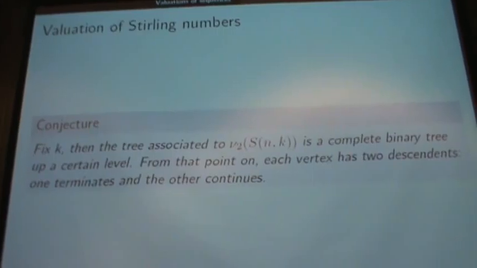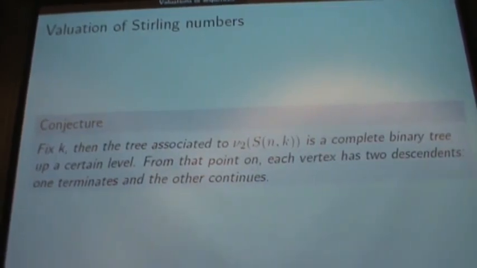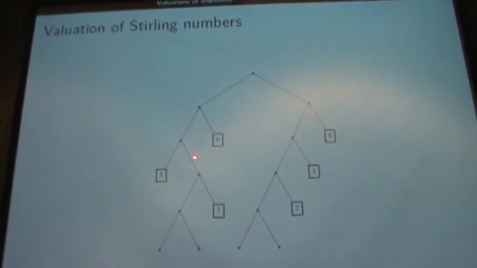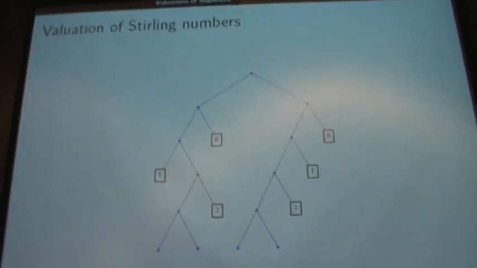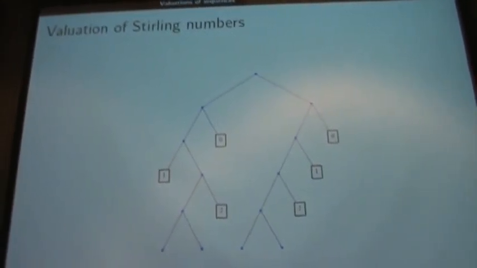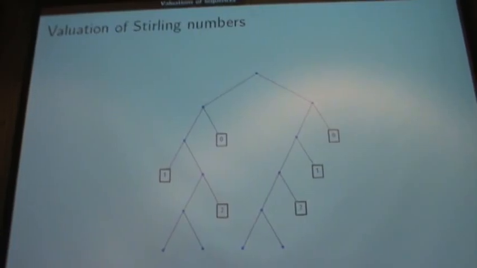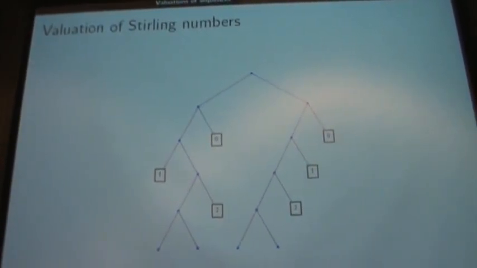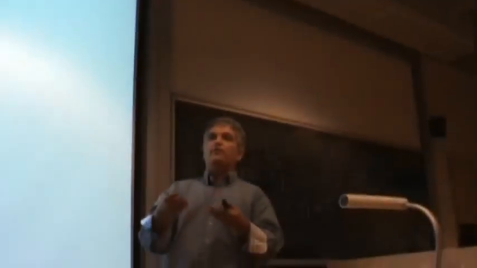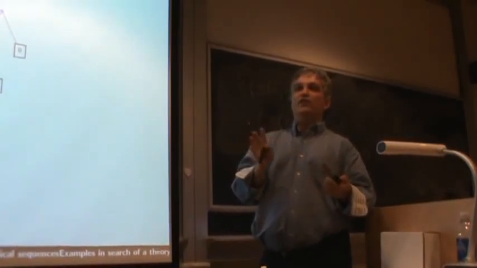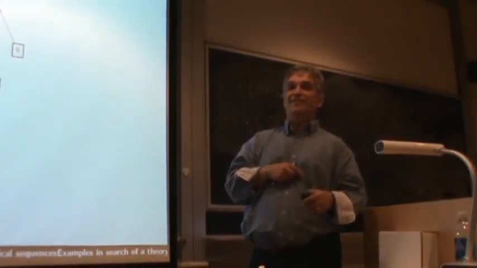I have a feeling that when you start doing the splitting, if you want to go all the way to infinity, you move to the right, then you move to the left. At each level, what you're doing is you're moving either left or right. So that creates a random walk. I don't know how to justify this, but I think that properties of that random walk will determine whether those pictures that I showed you before are pretty or not. That's a very vague statement, but that's all I can say.